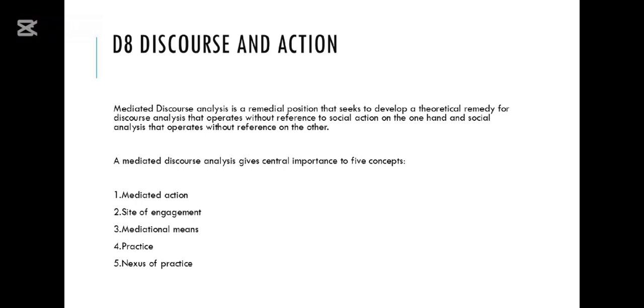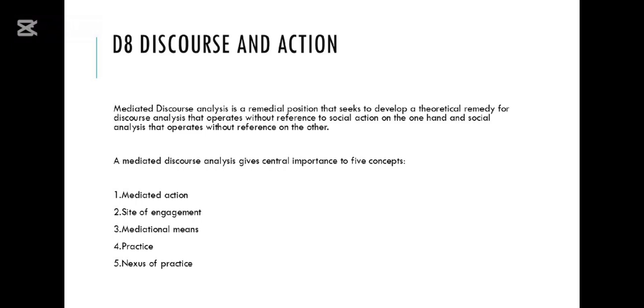Next, mediational means. A mediated action is carried out through material objects in the world, including the materiality of the social actors, their bodies, dress, movement, in dialectical interaction with the structure of the habitus. We take these mediational means to always be multiple in any single action, to carry with them historical affordances and constraints, and to be inherently polyvocal, intertextual, and interdiscursive. Further, these multiple mediational means are organized in a variety of ways, either in hierarchical structures of activities or in relatively expectable relationships of salience or importance.